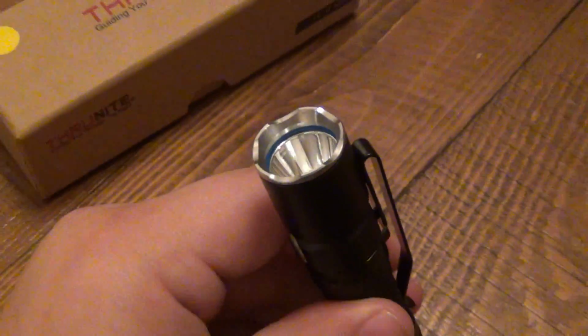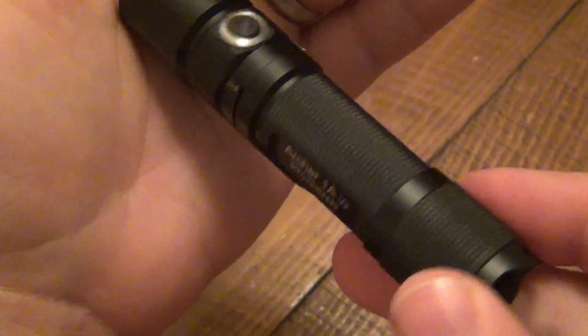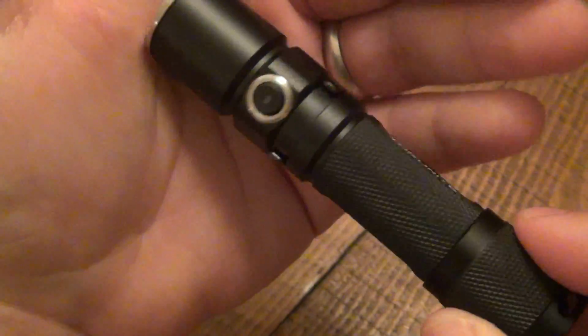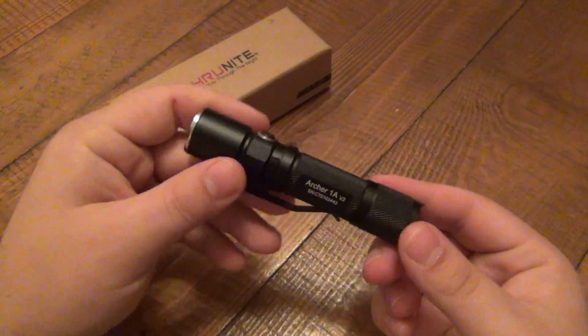All right, if I back out a little bit, you can see that bezel. We do have the crenulated bezel. It is stainless, so this whole thing's kind of two-tone. You got the stainless there, and then the stainless ring around your button. As far as the pocket clip being black as opposed to stainless, I do like that. I definitely prefer that. But yeah, there's not a whole lot going on with this light.